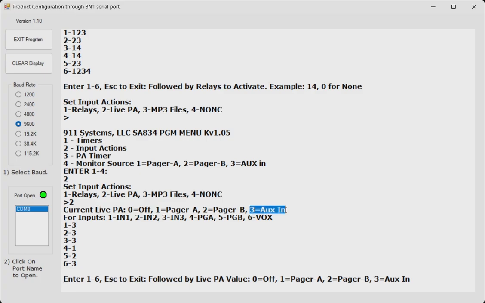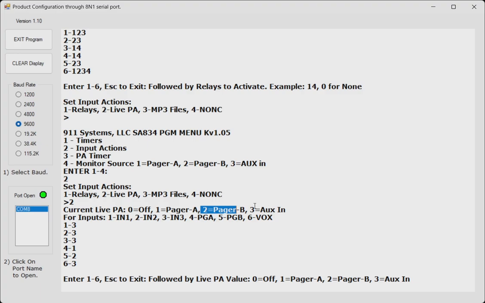See, number 3 is auxiliary input, number 3 here. And then you'll also see that pager A listens to pager A, and pager 2 listens to pager 2. So that leaves us with the actual audio input, which we have set for the aux input, which is set at 3, which is aux in as well.